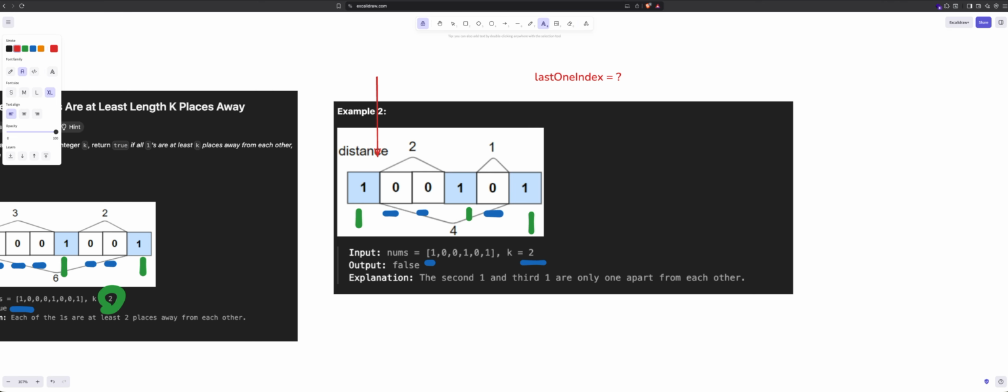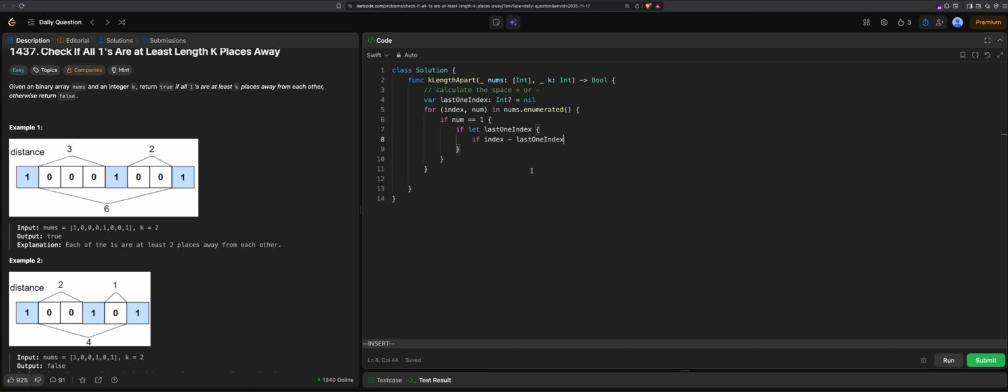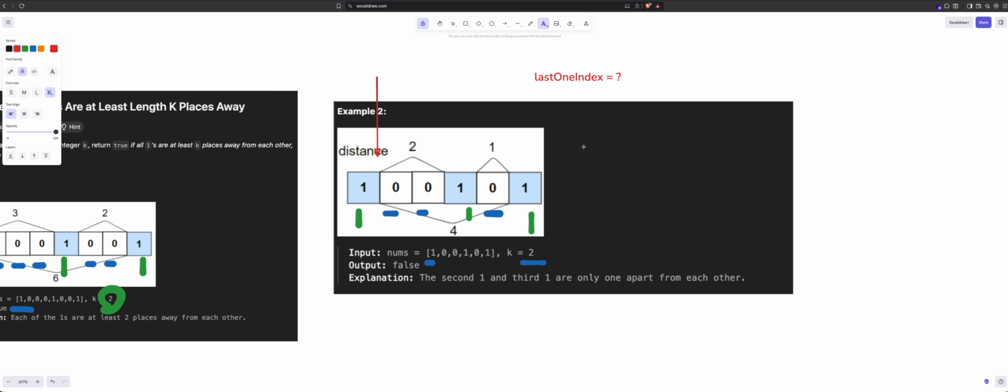It's originally nil. So if we saw the first value, we're going to put that 1 in here, as the last-seen index. After we receive the index, that will be 0 in our case. Then I'm going to iterate through all the way around, like 1, 2, 3. Again, I saw the 1 again.